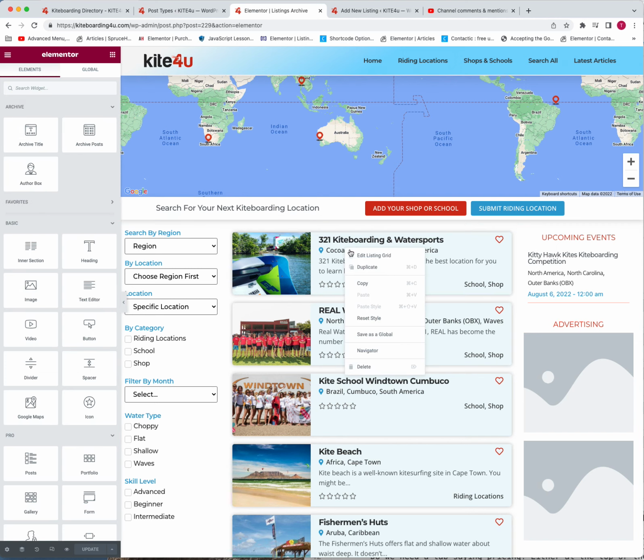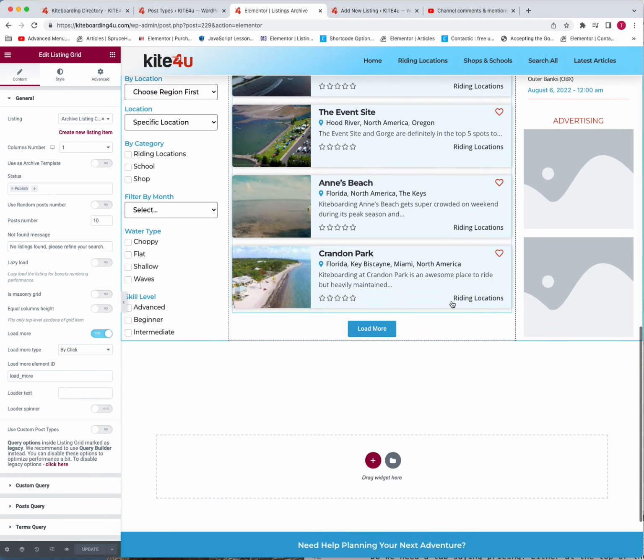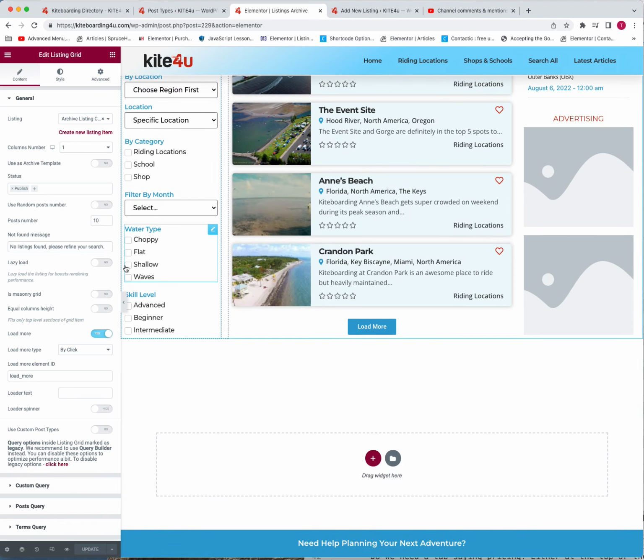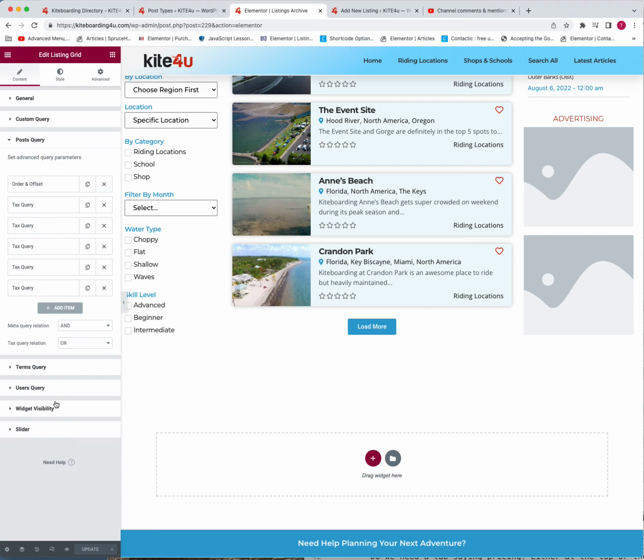I dragged it over here, and when I edit on it, it has some things that I can do, right? What grid is it? So I pick my grid that I've already set up. It's columns of 1. I want to show 10 with a load more by click. And it was that easy. The fun thing is when you start getting to your queries, right?